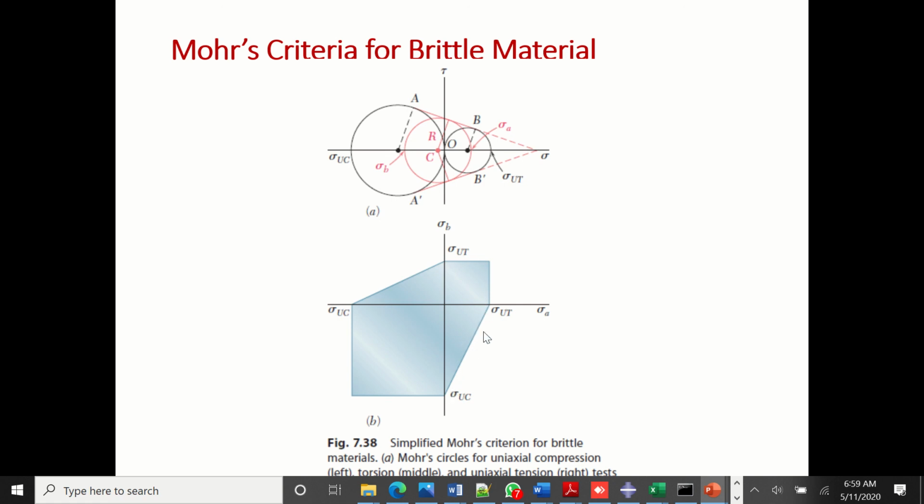So these are the criteria for the brittle material in which we are focused on the ultimate tensile strength rather than the yield strength of the material. In all the failure criteria, there is a fundamental thing that we are comparing the principal stresses with the properties from the tensile test and the compressive test for any material. So in each criterion, we are comparing the principal stresses with these experimental properties. In one case it is the yield point, in the other case it is the ultimate tensile strength.